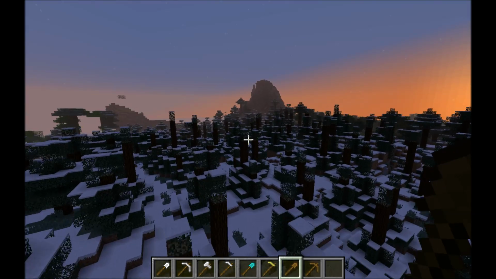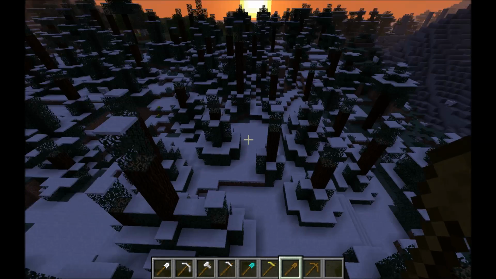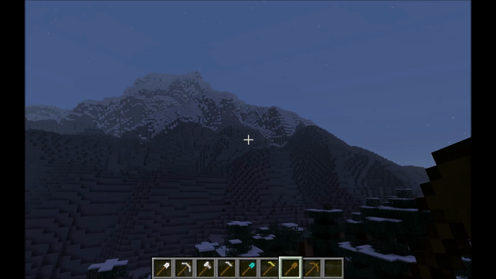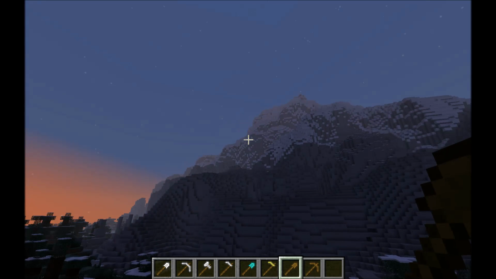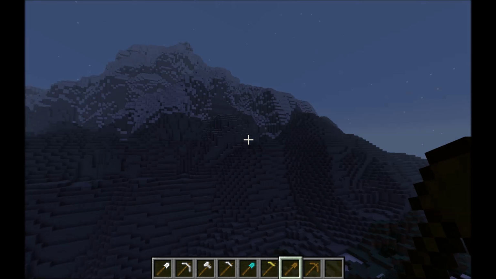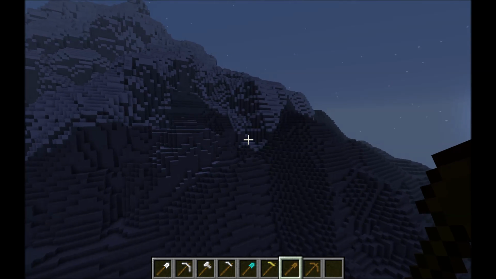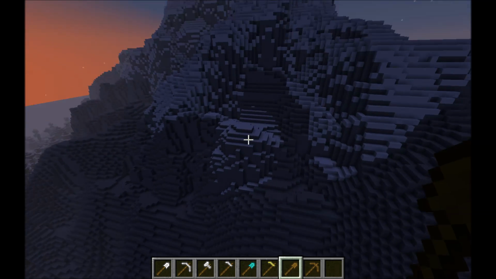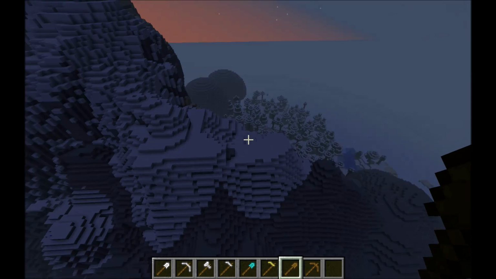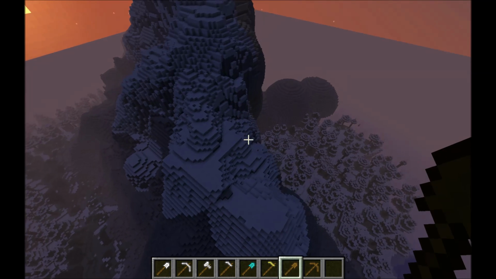If I go back over here, that there you barely see. That there you really see. That looks quite snow-capped. That's why I use snow blocks. It's just my preference. If you prefer the way that looks, go ahead, use that.